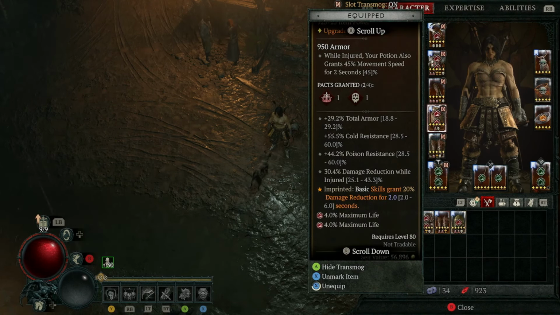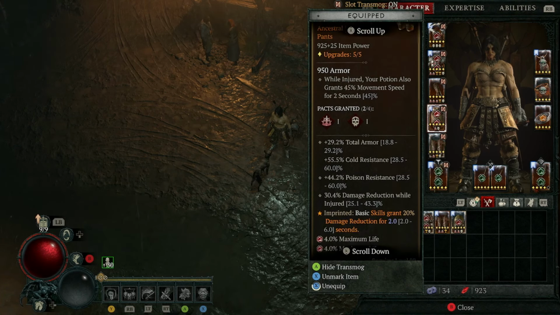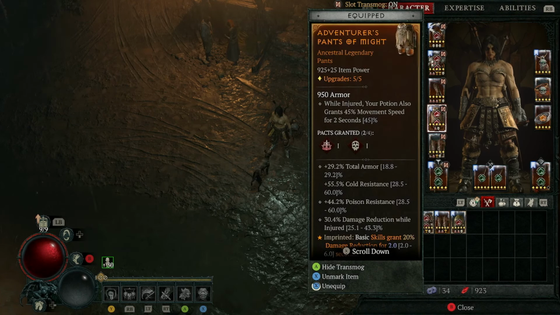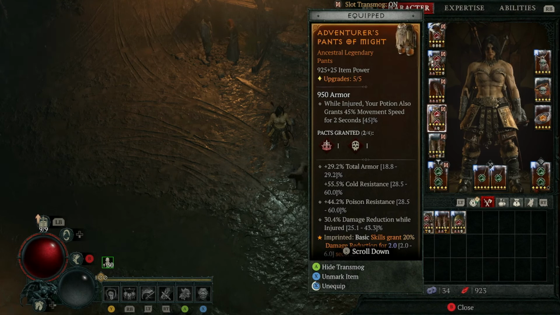So for our pants, we're going to be going with the aspect of might. I still have a codex roll on these. It could definitely be a full roll. Damage reduction while injured. It does not have to be damage reduction while injured. It can be completely just damage reduction or damage reduction from close. I went with 2 resistances again.